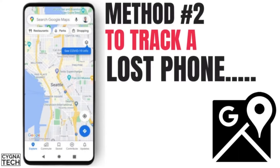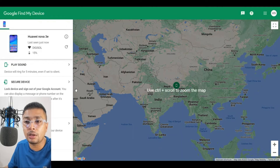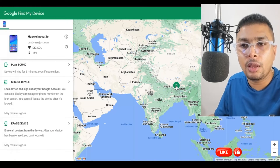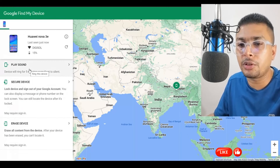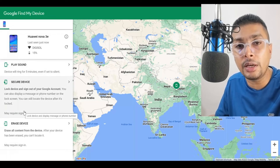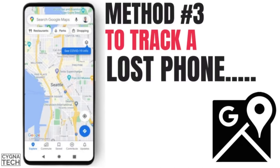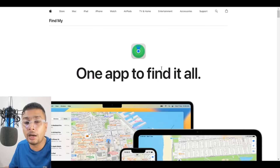The second method to block or find your phone is by using Google Find My Device if you have an Android device. You could get a precise location for your phone and also play sound, secure your device, block it, or erase the data — if the device is still connected to the internet. If you have an iPhone, you could also trace it through iCloud Find My iPhone, a service with which iPhones could be traced on maps.